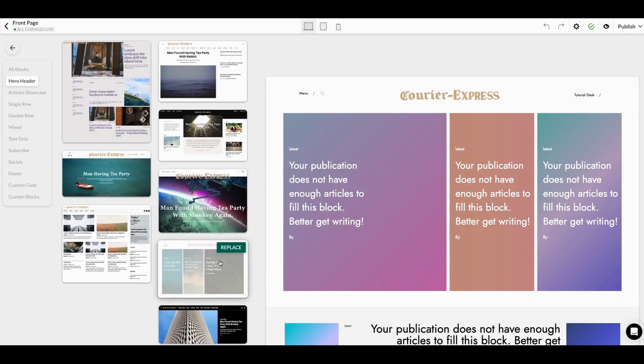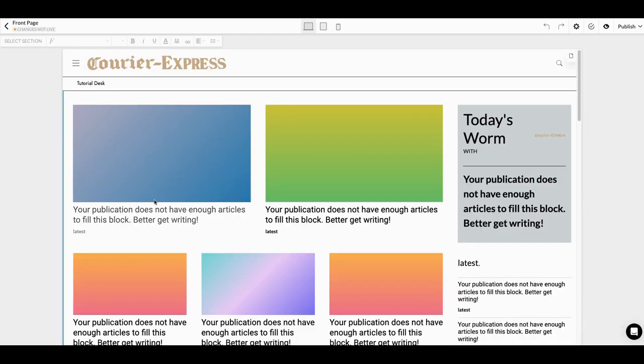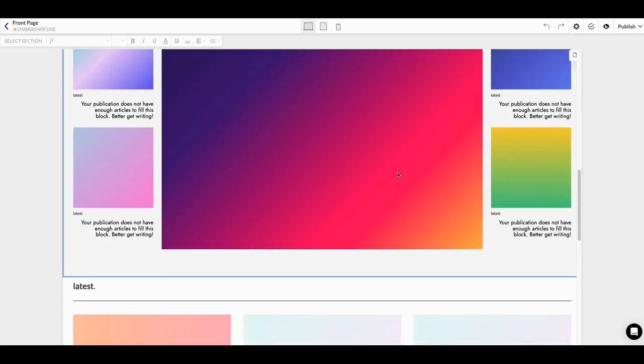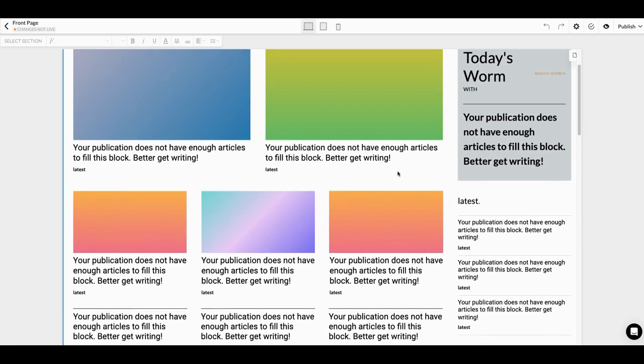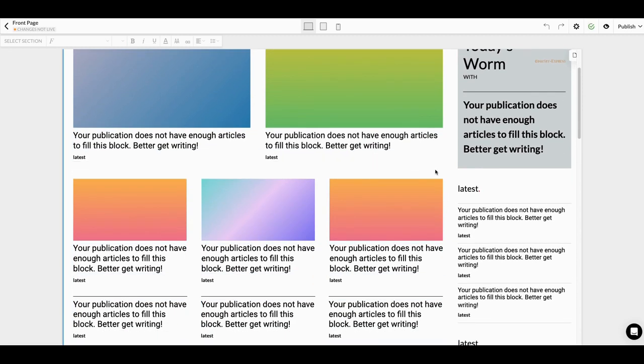So the one we have right now, if we want to replace this one, we can go and put this one in, and we can replace that one. And then that becomes now our template. So this is one of the templates that I was using. So that's the first Easter egg I wanted to share with you about Storipress.